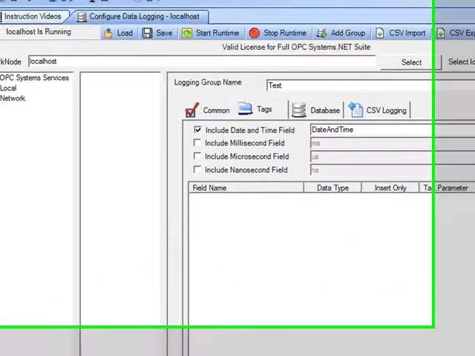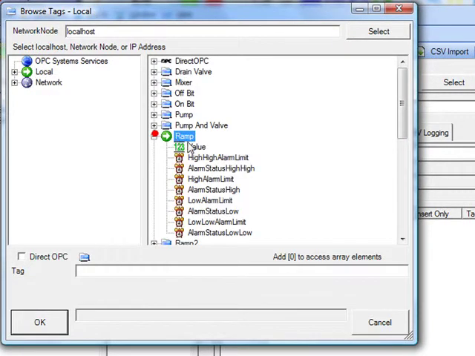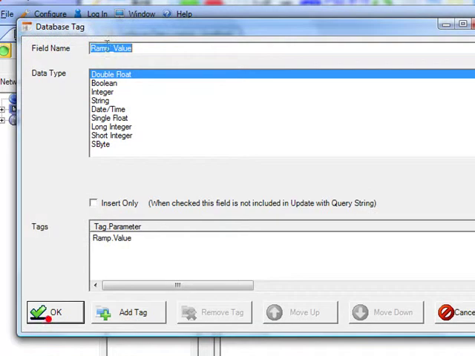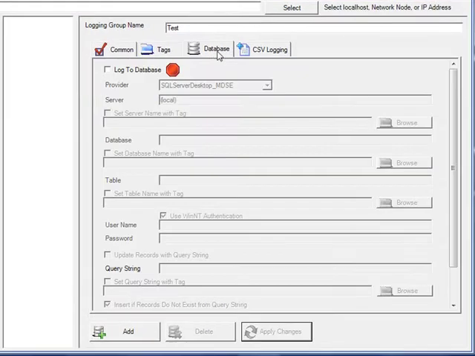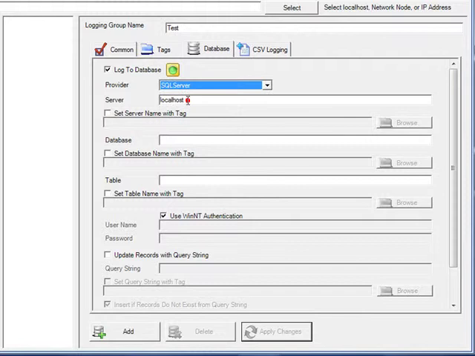Under the Tags tab, I'm going to add 3 simple tags for ramp, random, and sign. Under the Database tab, I'm going to enable the feature to log to a database, set the provider to SQL Server, and set the server name for my local SQL Server engine.